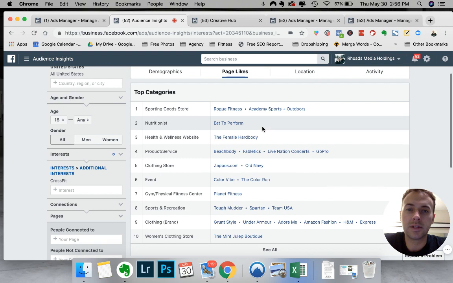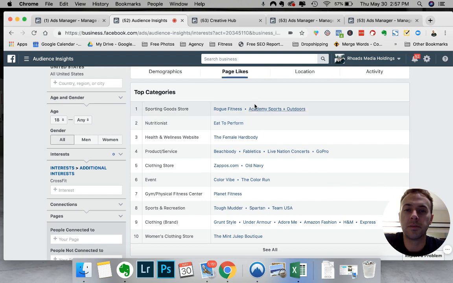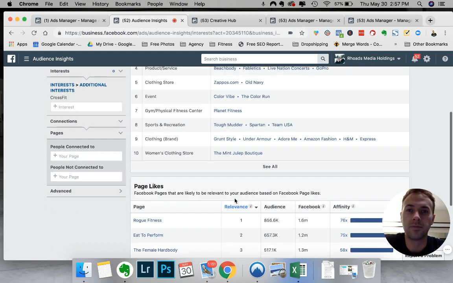From page likes, you can see those who like CrossFit are also, Facebook sees them as these page likes. They're going to be more likely to hang out and like these pages as well. So you can imagine taking CrossFit and then coming up with different sectors. Whenever you're building out your list, you can have CrossFit, whether it be gyms, or whether you're targeting products, whatever that may be.